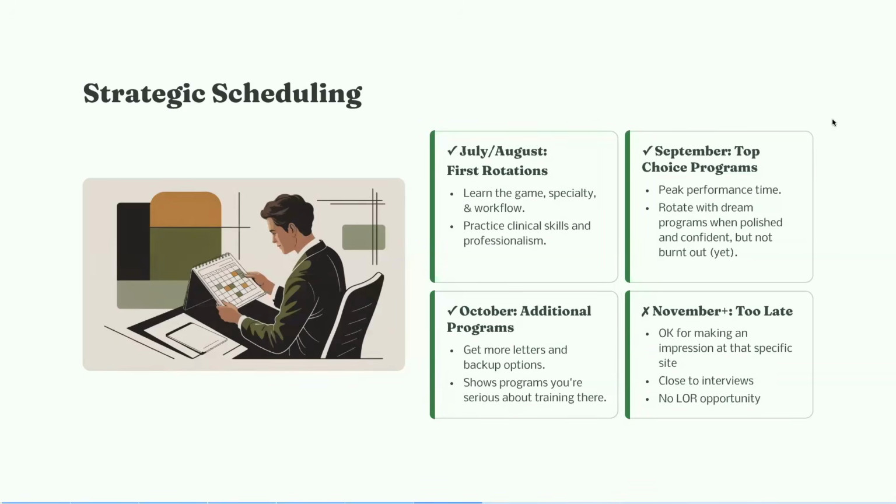But yeah, did anyone else have scheduling issues or do away rotations later in the cycle? Yeah, I actually had scheduling issues. I got an away rotation offer, and then I got another one, and they were overlapping by 1 week. I was able to negotiate with one of the coordinators to do one of the rotations over 3 weeks. I was maybe a week off from everyone else, but 3 weeks was enough for me to make my impression at the program and make an impact, which is better than the interview being your only impact on the program.